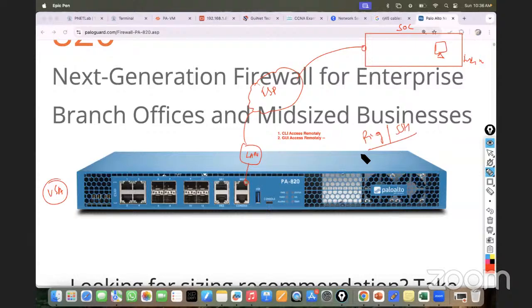Definitely, this is what I wanted to make a point. See, console doesn't support any IP address. This is a special case I wanted to highlight. Console port does not require any IP address. It's a pure console port. You just have to plug and play, and your serial is going to come out, and you just have to access the device. No IP, nothing is going to be required. You just have to give the username and password of this particular firewall once you put the console cable. But if you want to take remote CLI access, we have two options, two remote protocols.